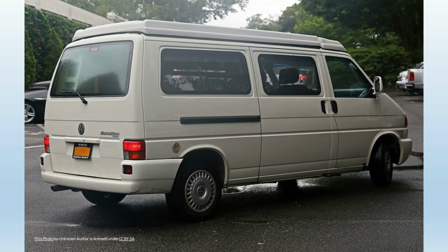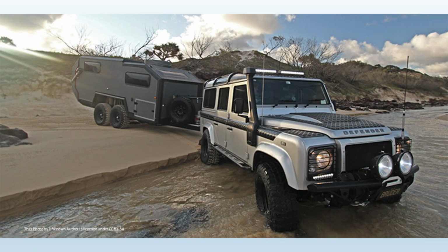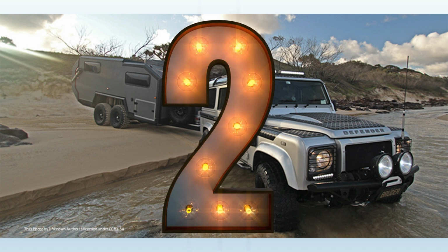When you look across the entire camper van category, the options are limited, and as far as ones already outfitted for camping, none of them had four-wheel drive. The Astro van and the Mitsubishi Delica are viable options, but you need to allow enough money to get them outfitted for camping, so I will give the camper van option a 2. I believe it will be a challenge to find the combination of an off-road trailer and a reliable four-wheel drive vehicle capable of towing it for under $11,000, so I would give it a 2.